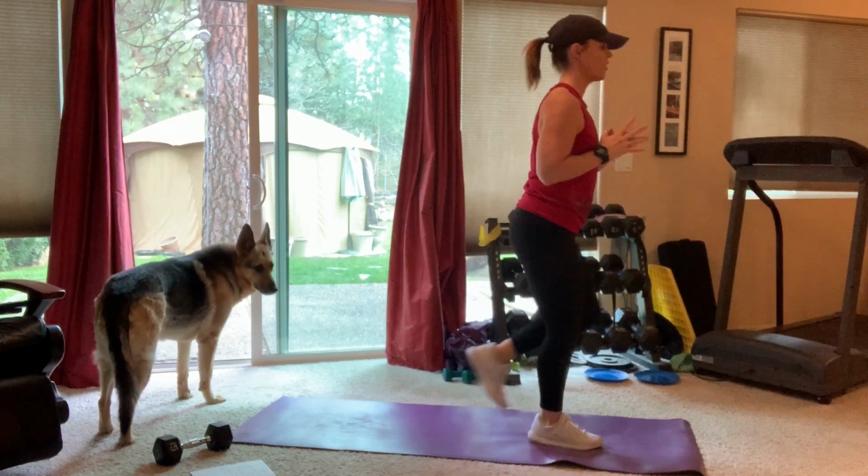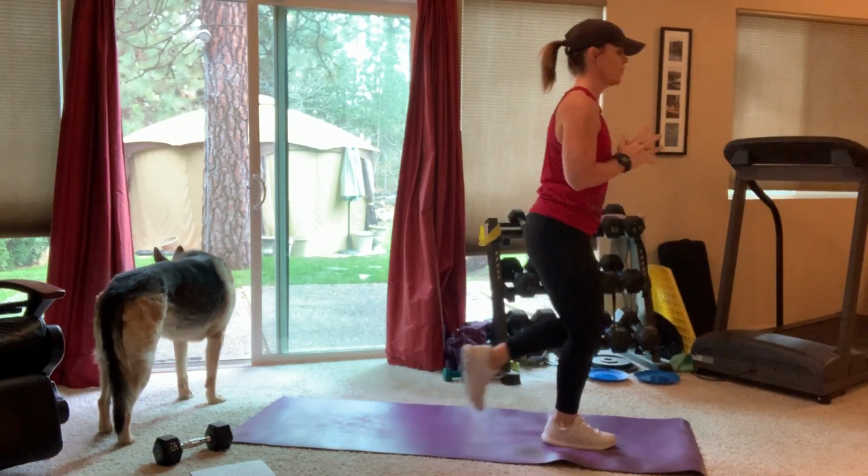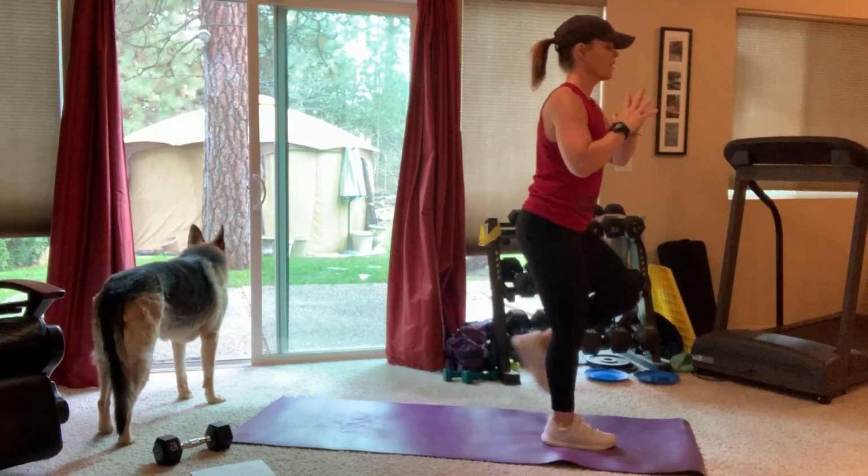Nice, good. You're down and low. Make your glutes work. Squeeze at the top. Big squeeze.